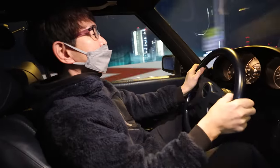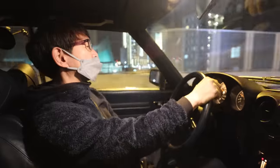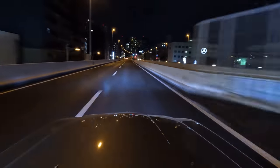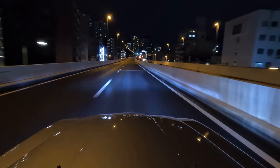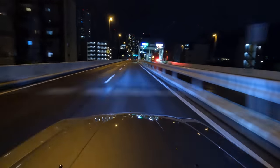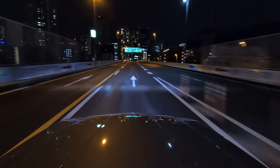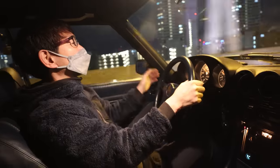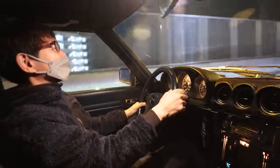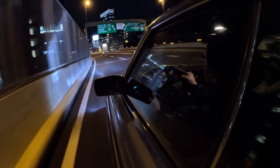So then, what else besides the brakes? Did he do anything else to the suspension? Is the suspension stock? The suspensions are from Bilstein, coilovers, but a special one from a brand in Japan called Enapetal, who custom-made these coilovers specifically for this car. Because he's been driving this car for so long, the bushings are kind of worn out, so it feels a bit rough.